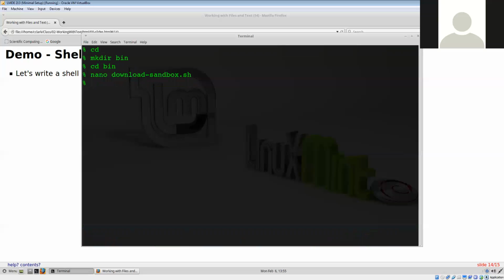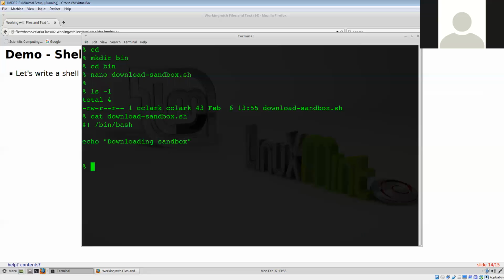It has the shebang in it. That part's good. Let's just check and see what's in here. Okay, there's my shell script. There's only one file in here. I'm going to cat that just to see what it looks like, make sure everything looks good. Okay, it's got the shebang, and then it has my echo statement. This is me just nervously LSing things until I figure out what I want to do.